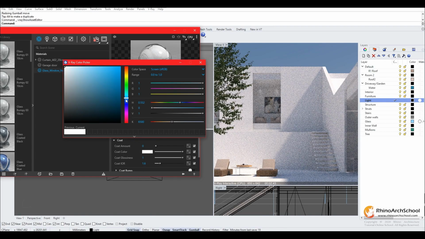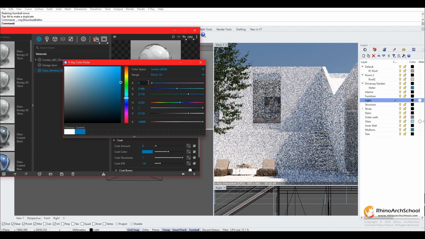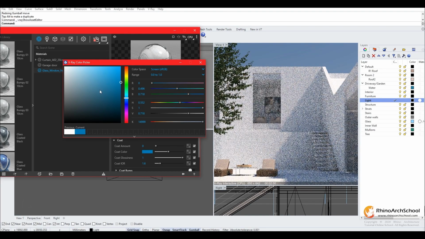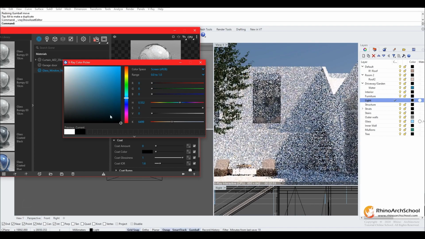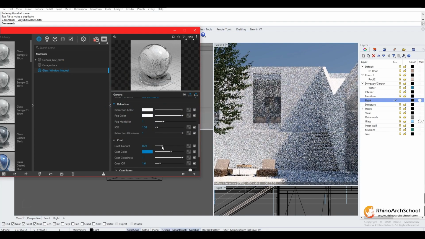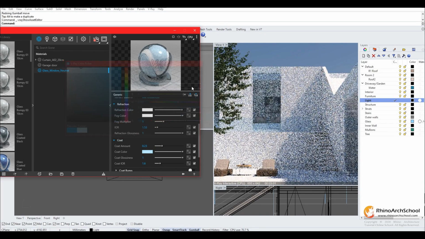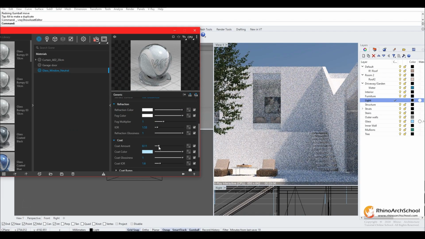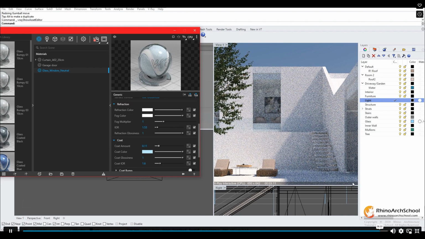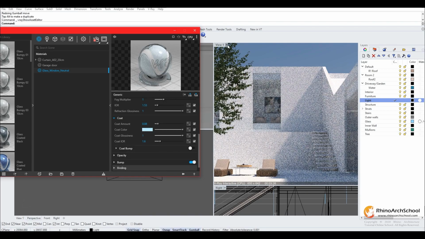I might add a slight tint to the glass. As you can see, there's a glass barrier along here, but it's very hard to see. So you can add a coat to the glass. We're just going to set a very light blue coat to it. And so now you can see the glass barrier. And so there's our glass set up in our scene. So thanks for watching this tutorial. Next one, we'll be doing the materials.